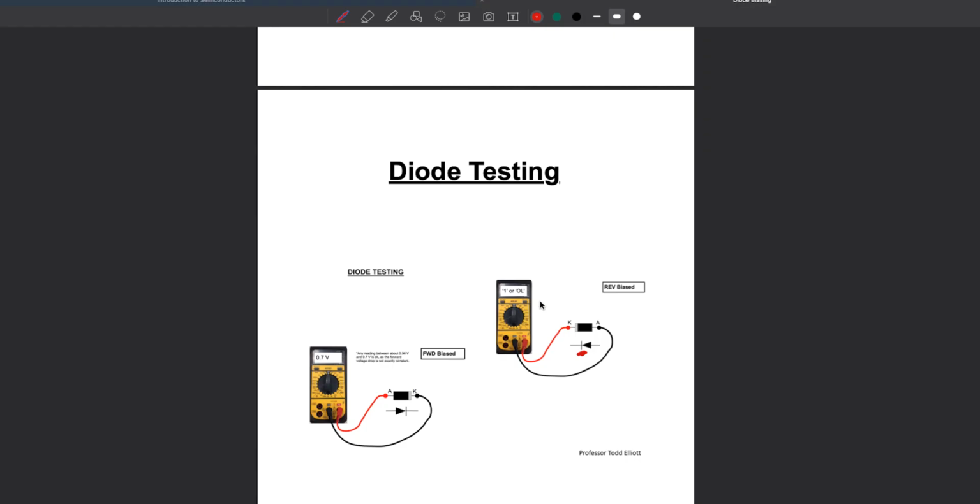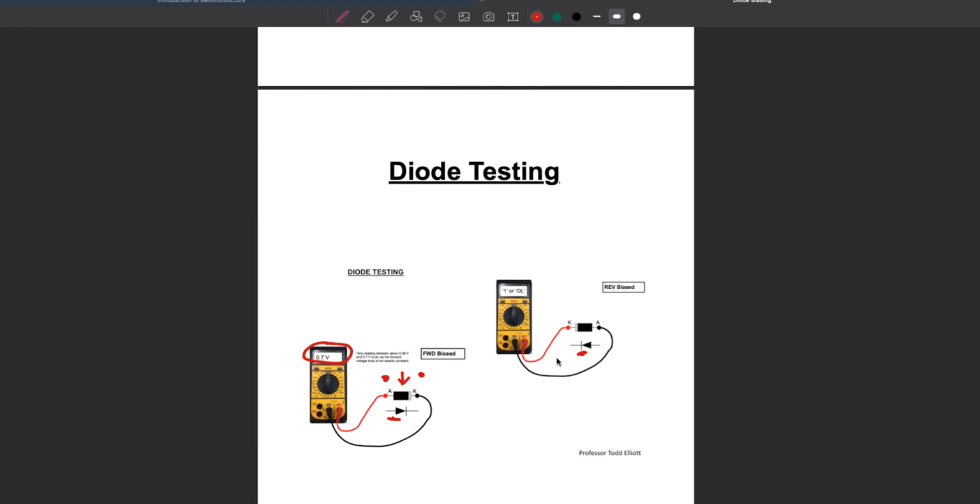And if the diode is good for forward biased, okay, it puts a little current through the diode. Okay, it should be 0.7 volts thereabouts. Notice that the red lead goes to the anode and the black lead goes to the cathode. So this is the diode symbol. This is physically what it looks like. Okay, it's a typical black thing with a silver gray band on one end.